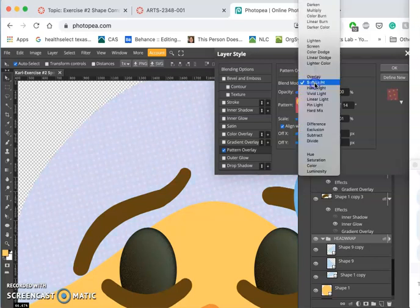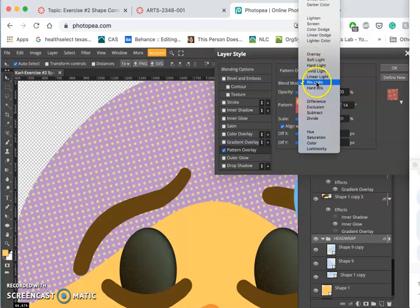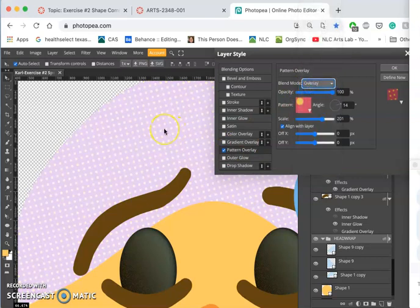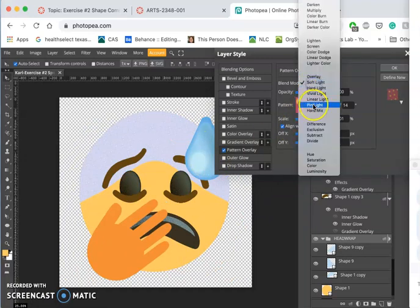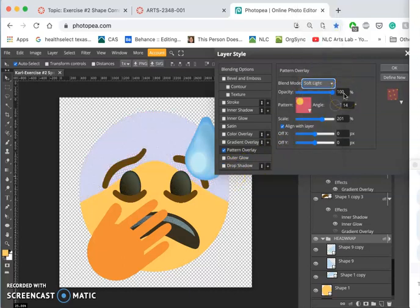I can also try something like pin light. Those are two I often use, soft light or pin light, or overlay. But I think soft light works best in this instance. Let me try pin light again. Yeah, soft light. All right. So that is what pattern overlay does.